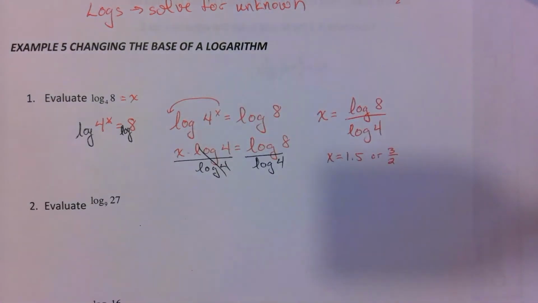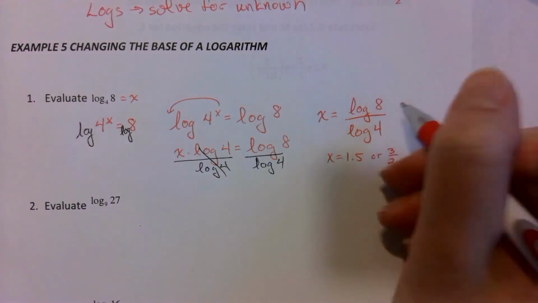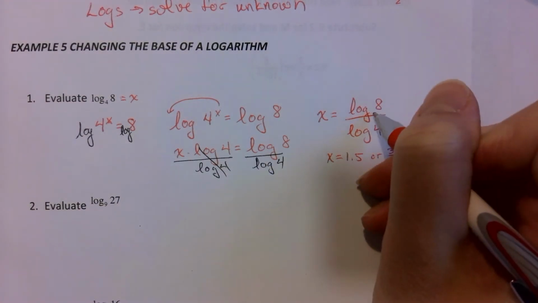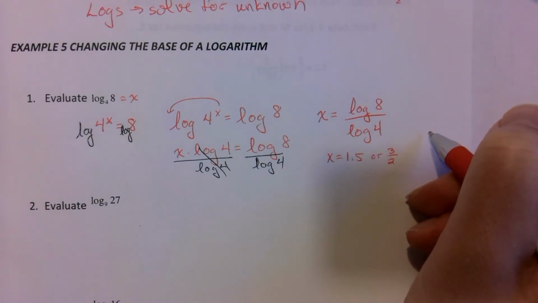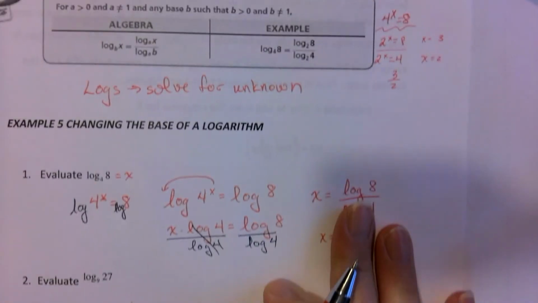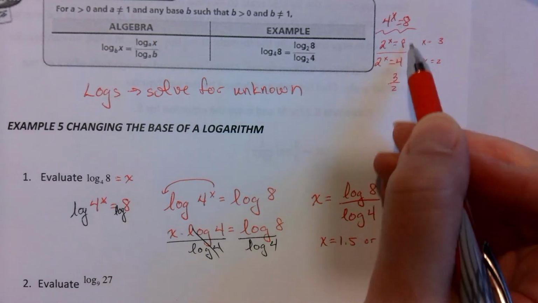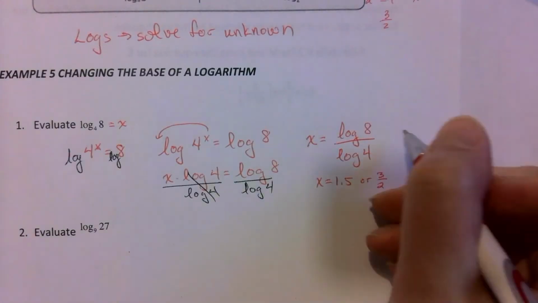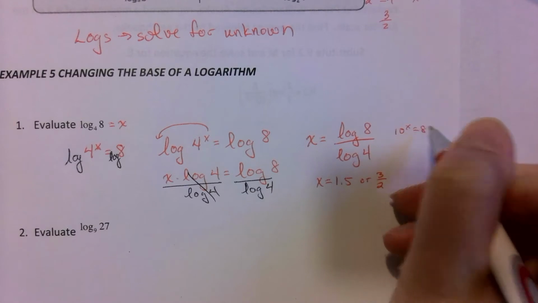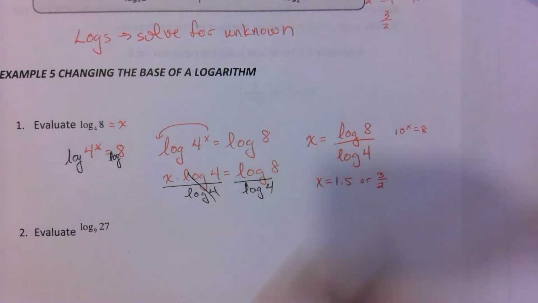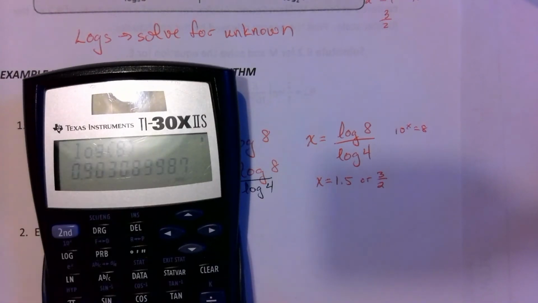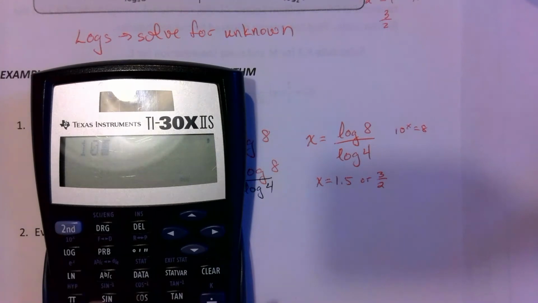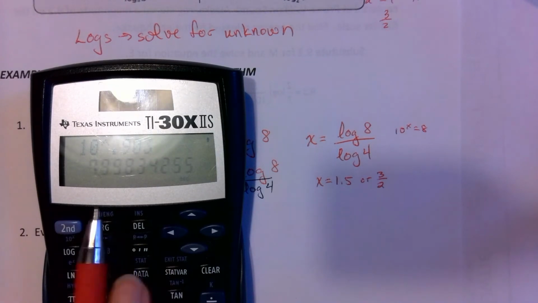All right. Last idea I want to talk about, same thing. This would be you have base 10 to some power. And so we could take this off to the side and we could figure it out, but it'd be a little bit messier. Up here, we could take this off to the side, log base 2 of 8, because we could use mental math. But if I have this, it's a base of 10 to some power equals 8, I'm going to get a decimal, okay? And so that's log 8. That is 0.903. So if I take 10 to the power of 0.903, I'll get really close to 8.